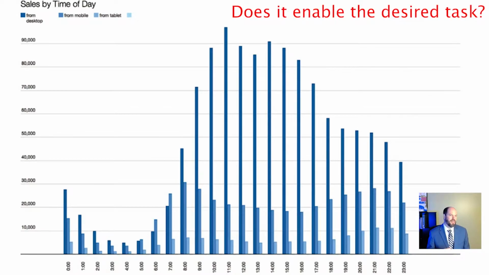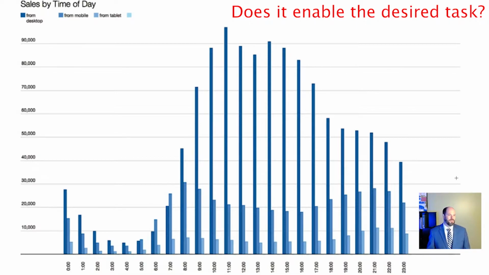What is it that this design should be enabling? It's a bar chart, so we're comparing magnitude. So what this bar chart should do is allow me to easily and quickly compare magnitudes of different things. To some extent, it does allow me to compare magnitudes. There are different bars. I can see their size. I can see which ones are bigger and which ones are smaller. It doesn't really let me do it super easily, and we can talk about why that is.